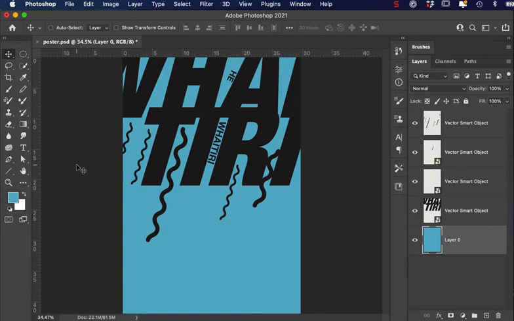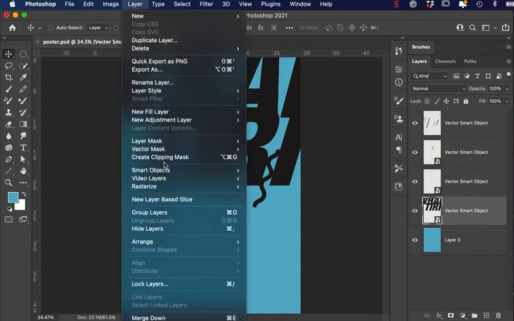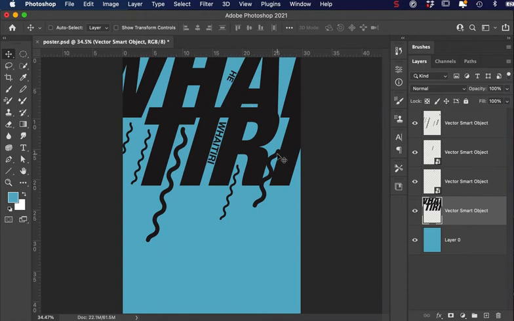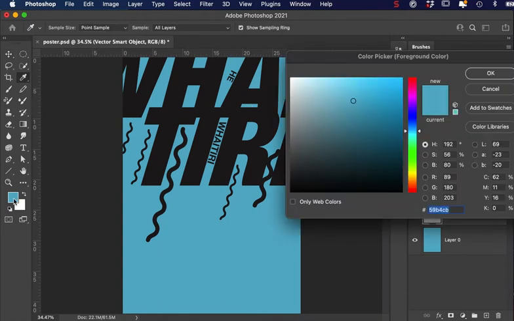So holding down the option or the alt key and hitting backspace or delete is just filling it all with that colour. If I want to be able to colour it, the easiest way is to change this here. So what I want to do is rasterize this one as well. I've got it in the size and everything I want, and now I can colour it. If I double clicked on it, it's just going to jump me back to Illustrator, and I'd rather do the colouring in here.